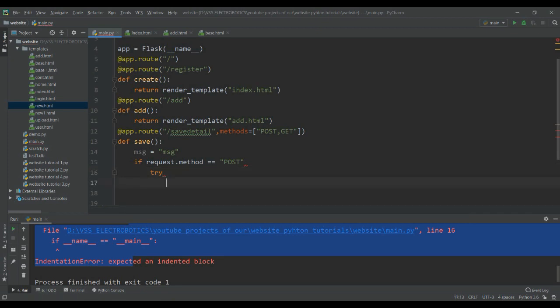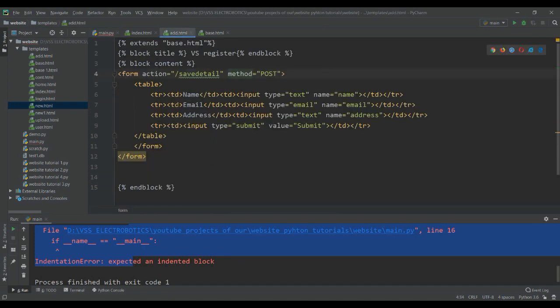So in this try we are gonna name equal to request dot form. Okay, this request dot form we are going to get, because we are gonna create the name that is in the form. This is the name, email, address. We put the name as your name, and that name for email as email, and name for address as address.